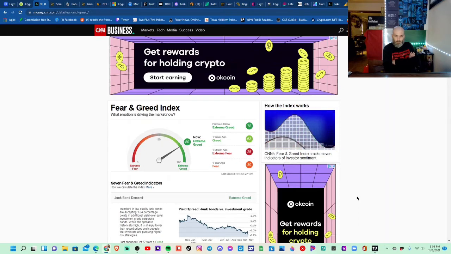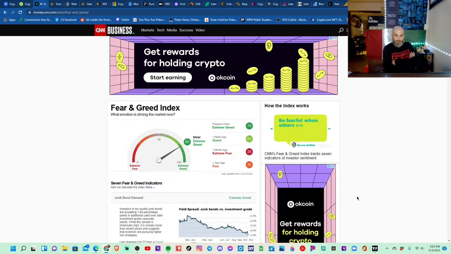But let's get back to you. How the Fear and Greed Index can make you money. Extreme fear can be a sign that investors are too worried. That could be a buying opportunity. But when investors get too greedy, that may mean stocks are due for a dip. Don't take it from me. As Warren Buffett famously said, be fearful when others are greedy, and greedy when others are fearful.